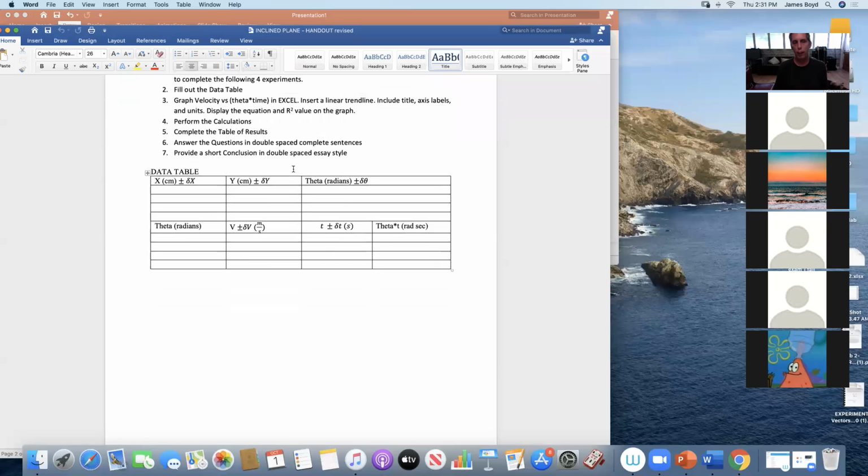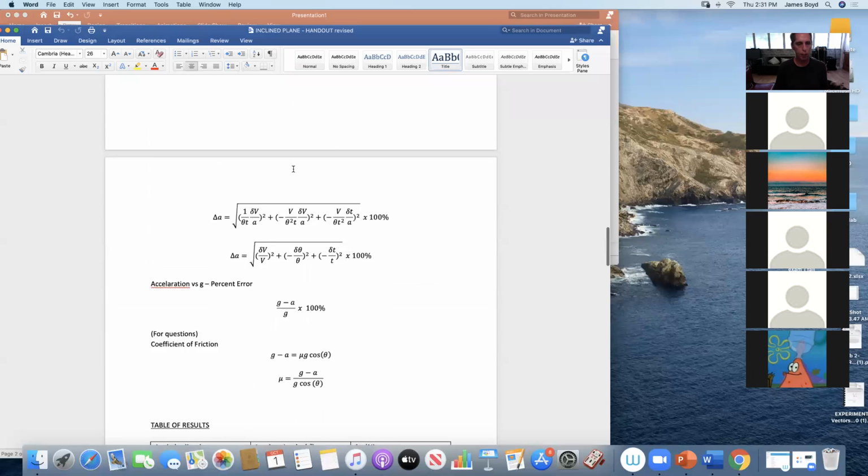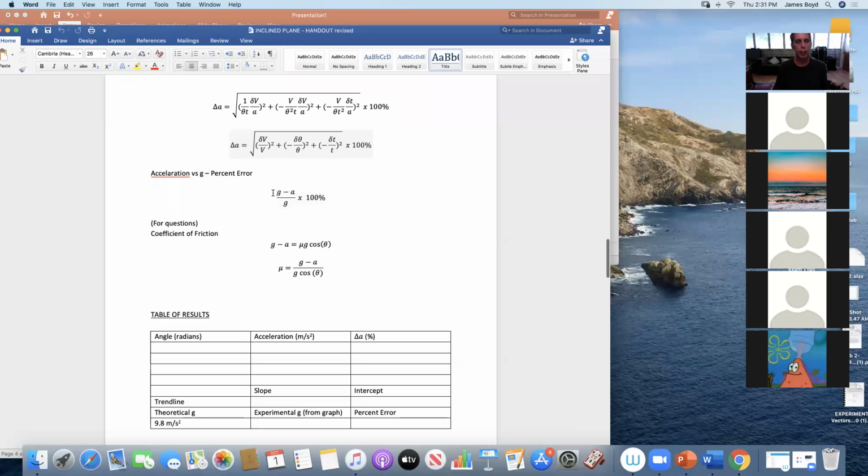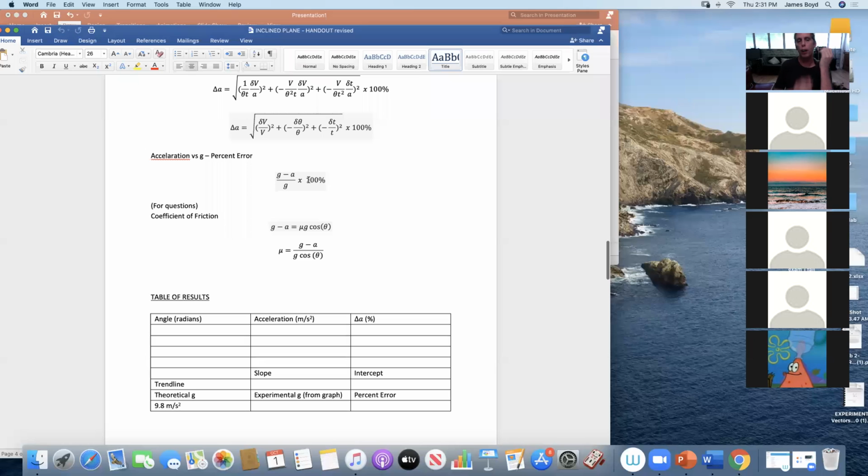So once you have that graph, get your slope A, take 9.8 meters per second squared minus whatever your slope is. This is a minus. Take this as the magnitude of your A, right? It doesn't really matter because take this as an absolute value. Just make sure if A is negative, G is also negative, so that you're not adding these two because of signs. Now, in the questions, we'll come back to this in a second. But I just want the percent error. I want to know how close your slope was to 9.8 meters per second squared.